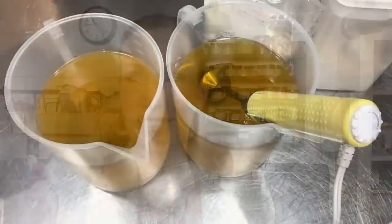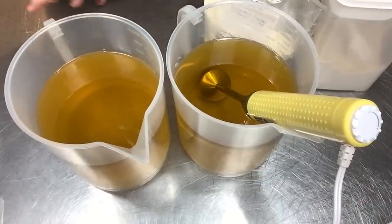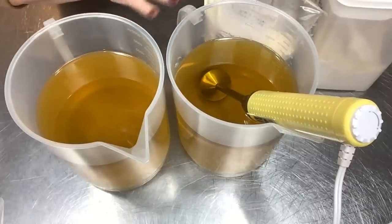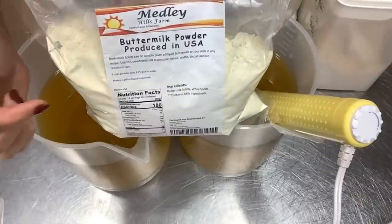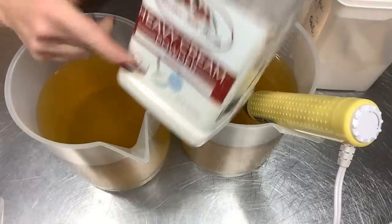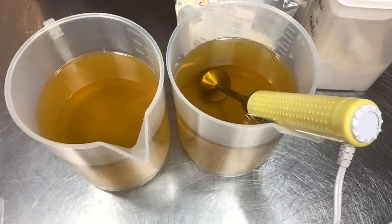All right, it's soap additives time and we got double pots going on here. Awesome stuff. So for the triple butter, with all the luxury butters that are in here, I like to bump it up with some really special additives. So one is buttermilk powder, and heavy cream powder, along with my normal colloidal oats and kale and clay.